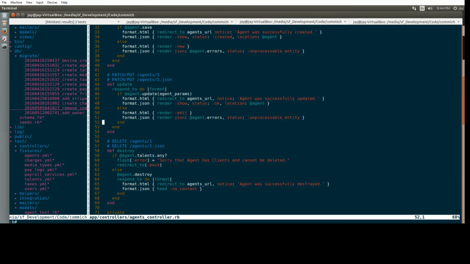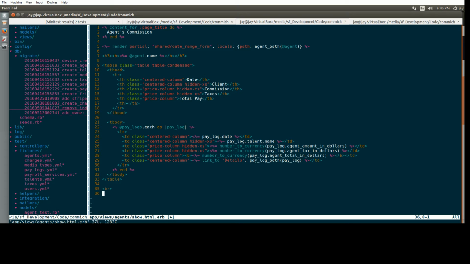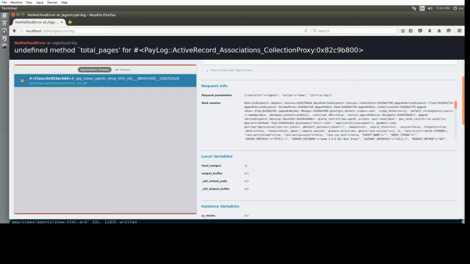Oh, that's not what I want. And delete. Okay. Good. Because when I was getting all the paylogs for all that other stuff, I just said, you know what? Don't need pagination for this to show them everything. I may go back and change that later on, but for right now, I'm not.